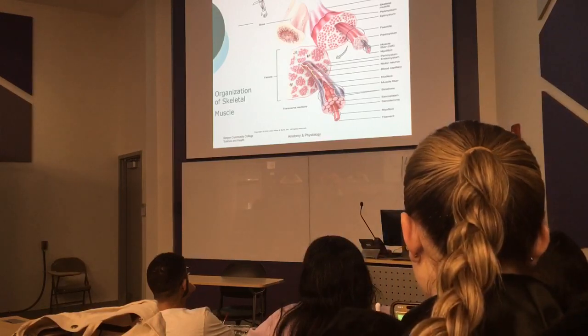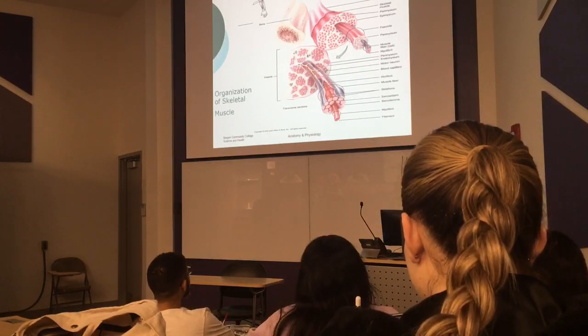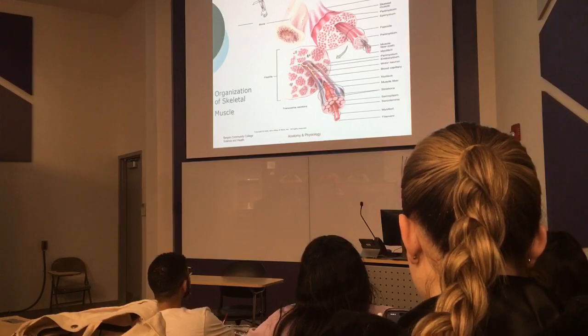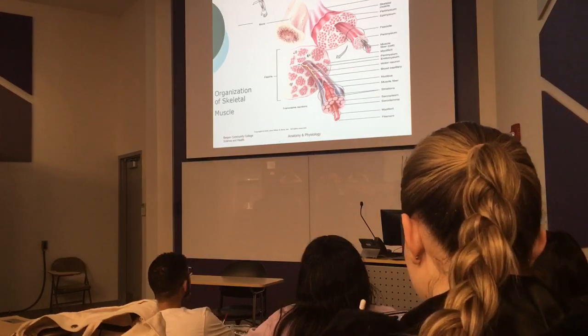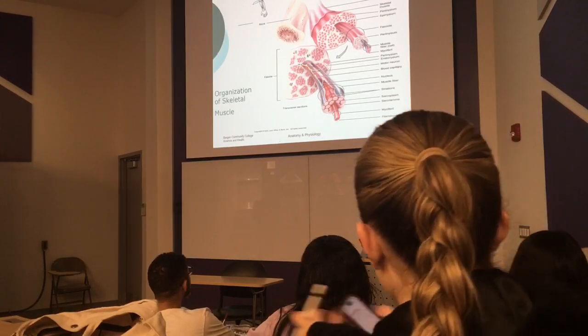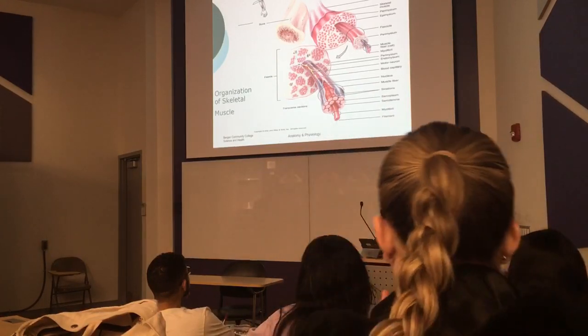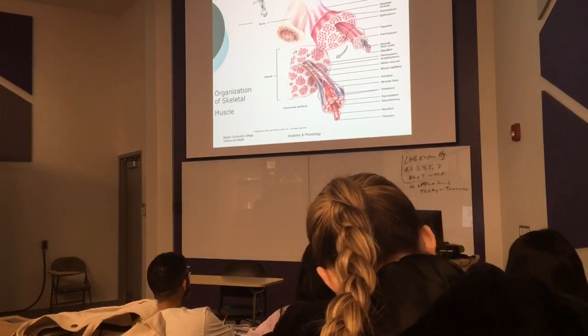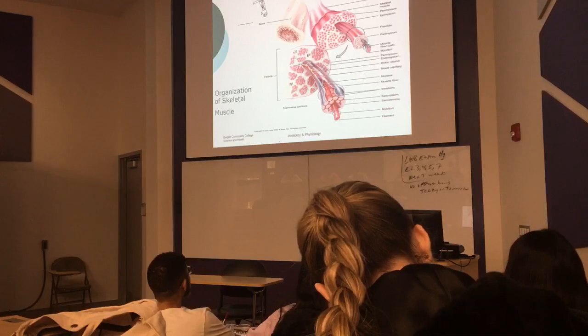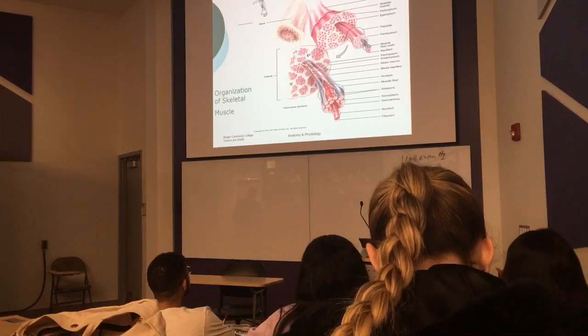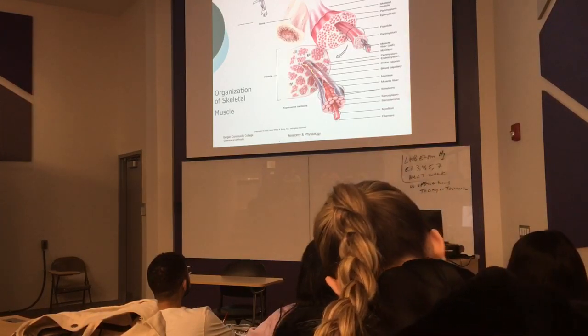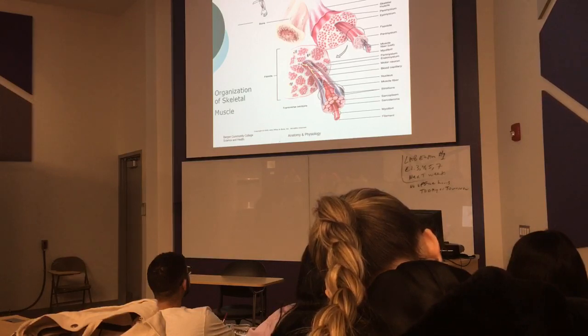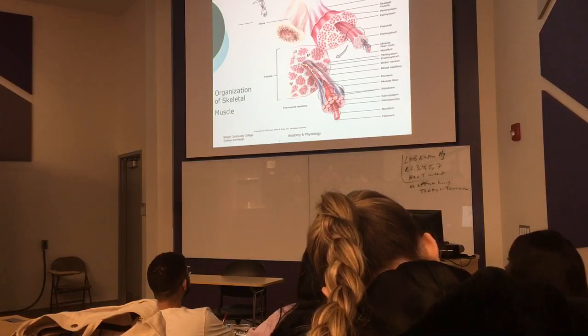Okay. So right here's the muscle. If we pull this out here, it's called the fascicle. I'm going to go over this a bunch of times. We're trying to get our bearings. If I pull this out, that's what this is right here. This is a blown up version of this. This is the muscle cell. So if you see a muscle cell or muscle fiber, the word is exactly the same thing.